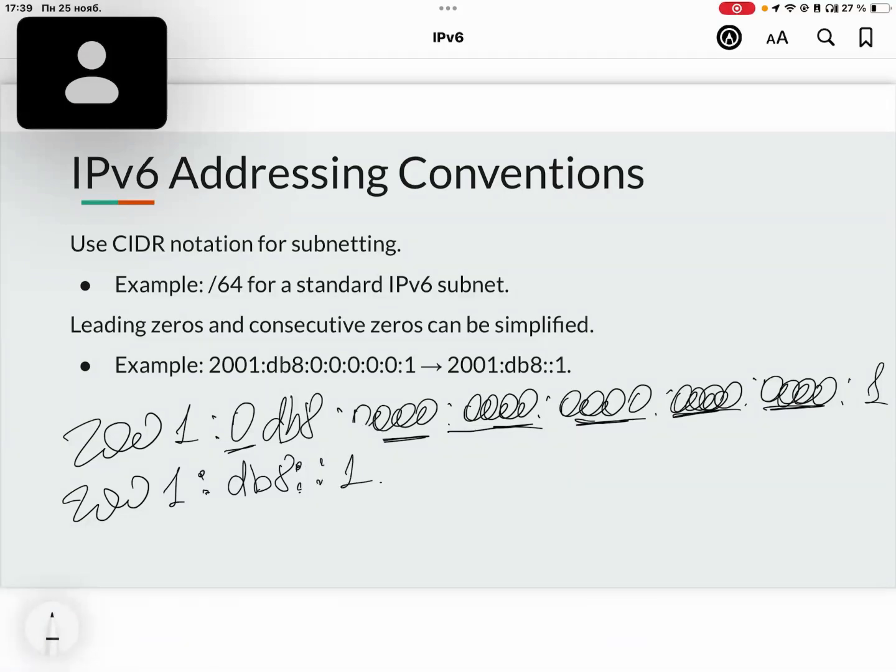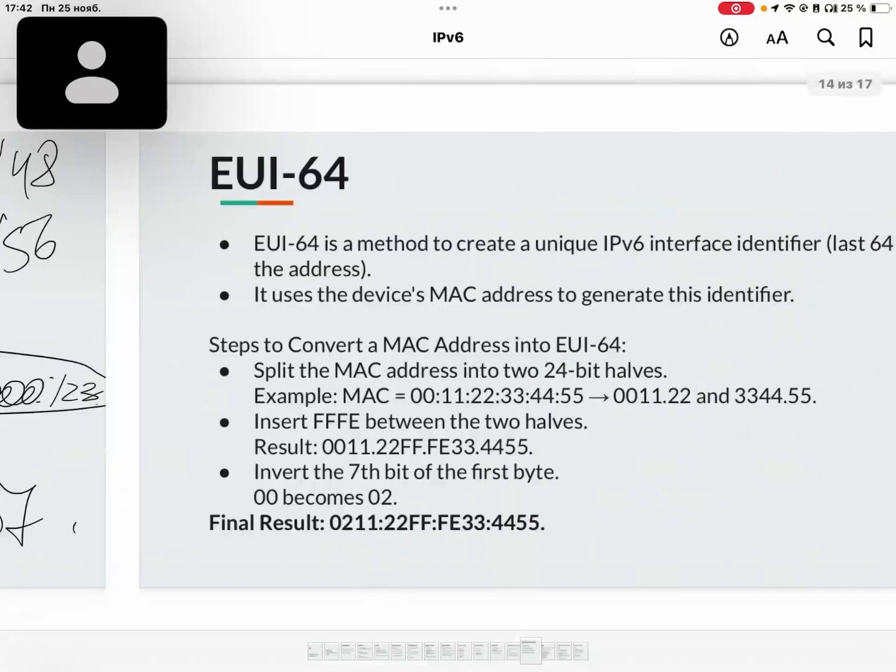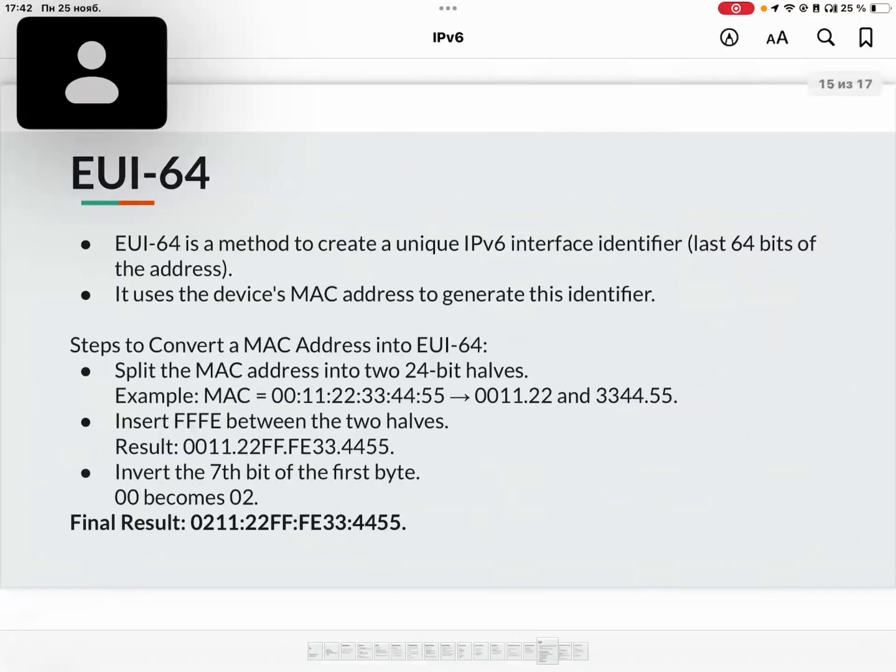So the next is EUI-64. It is a method used in IPv6 to automatically generate a unique interface identifier. The last 64 bits of the IP address: if we have the first half of the 128 bits, 64 bits, from the ISP, we can use the device MAC address as a foundation to ensure the identifier is unique.